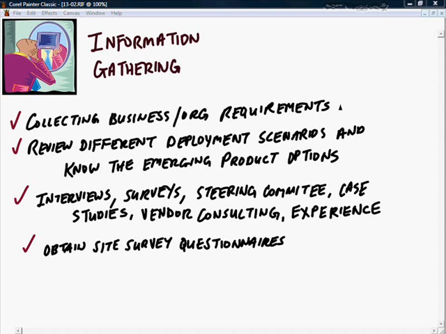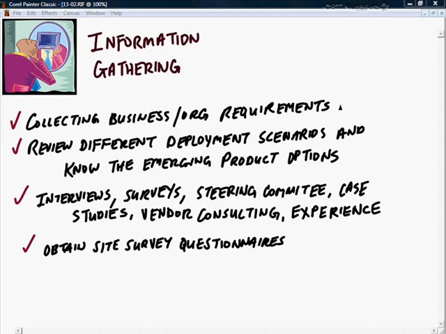So collecting business requirements is going to be an exhaustive process. You want to understand how they're going to use wireless for productivity. Is it a law office? Is it an insurance office? Is it a medical facility? If it's a medical facility, you have to consider things like HIPAA. If it's a financial organization, you have to consider Sarbanes-Oxley. So you need to collect all the business information and organizational requirements that you can from the outset.